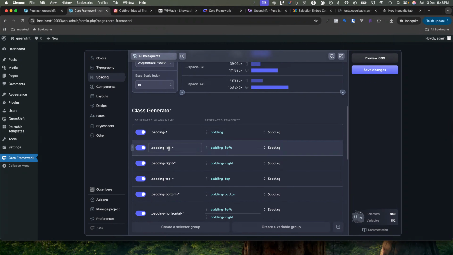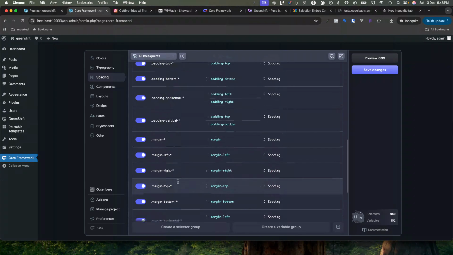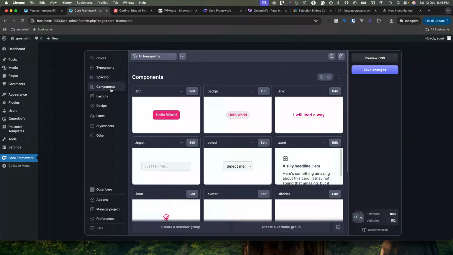Additionally, it provides a lot of utility classes like padding left, padding right, margins, everything. Here is components, another feature, where we can create a custom component and use it on our website in whatever pages we want. If you would like to make any changes, we come here and make the component changes, then it will automatically reflect on all those pages. That is the beauty of the component, and we are not going to use it in this video. I just would like to inform you about these components.